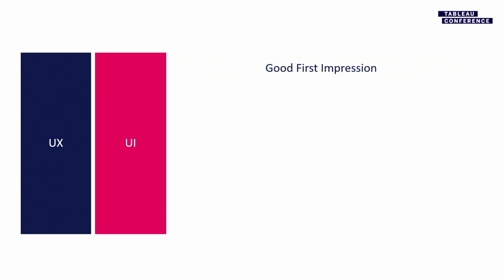So the first thing we want to think about is making a good first impression, and that means when you first look at it for the first 3 to 5 seconds, does it attract your attention? Does it entice you to go further? Do you want to keep looking at it? And next, you want it to be digestible and clear, because the clearer it is, the better experience you have. You understand what you're looking at.